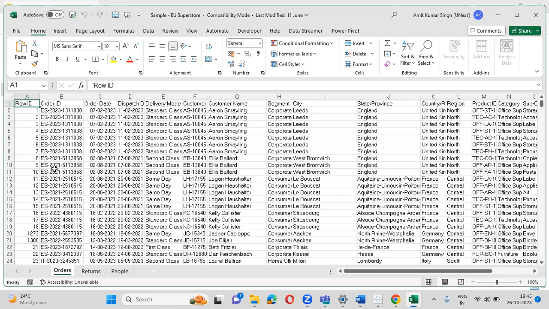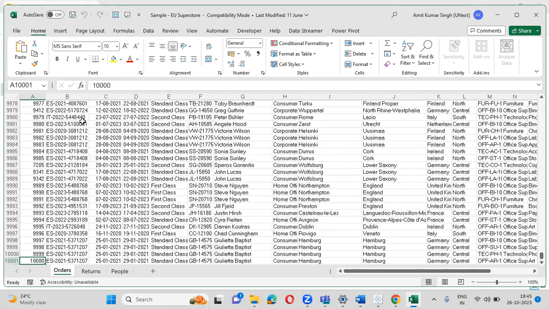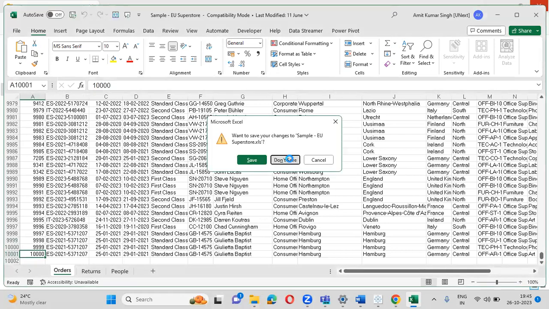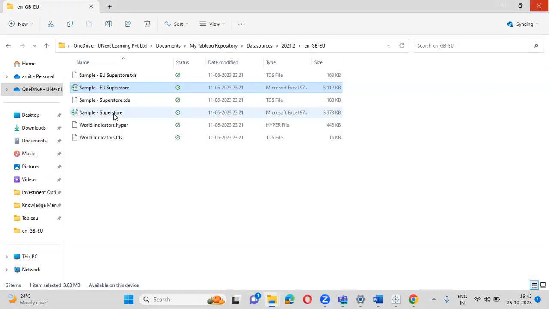So this is the workbook we will open. The EU superstore, I have connected with sample superstore. It has 9,995 data rows and around 16 columns, if I'm not wrong.